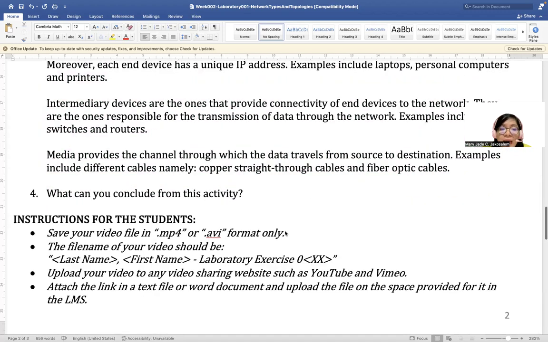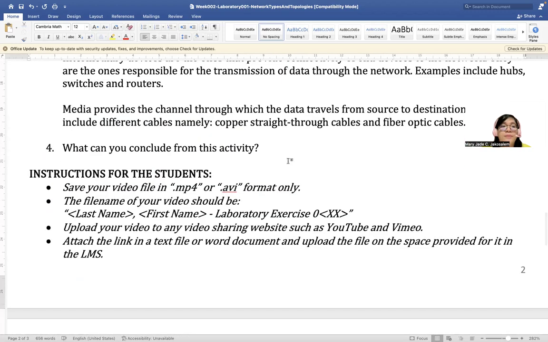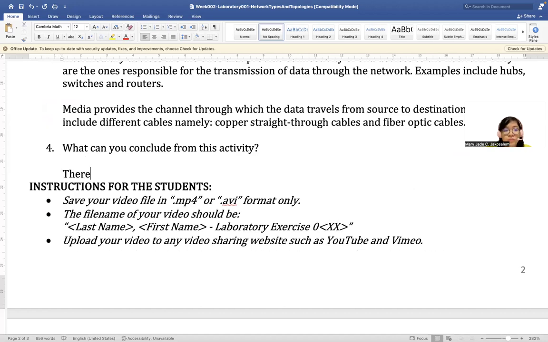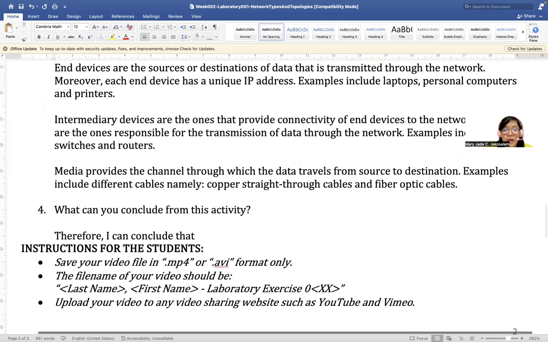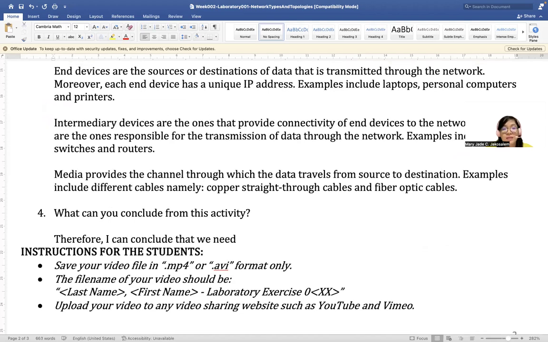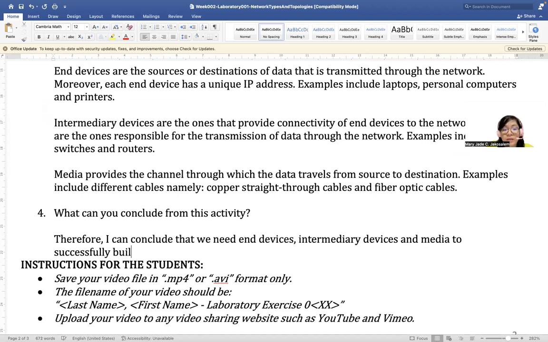So what can I conclude in this activity? Therefore, I can conclude that we need end devices, intermediary devices, and media to successfully build a network.